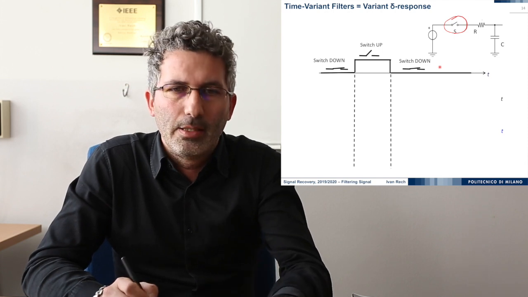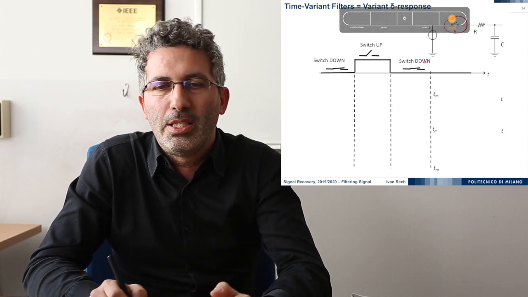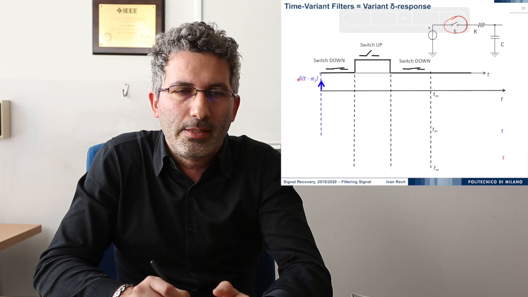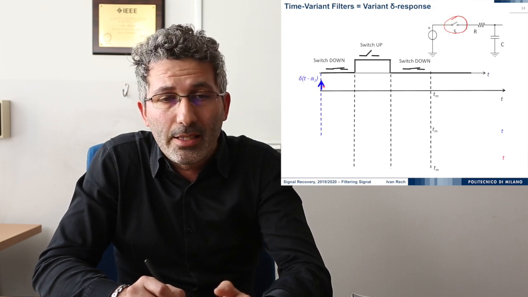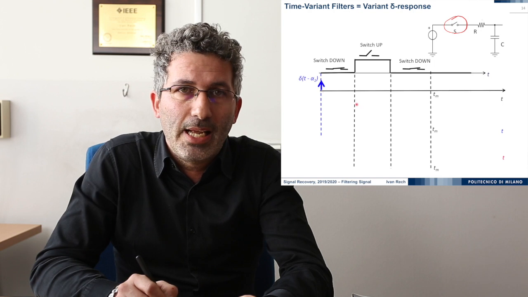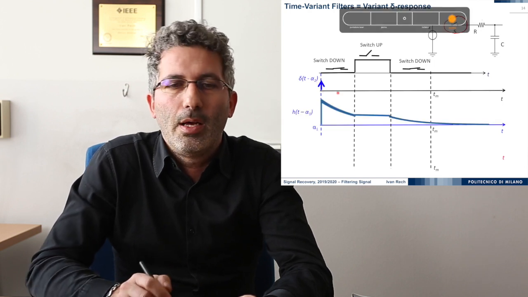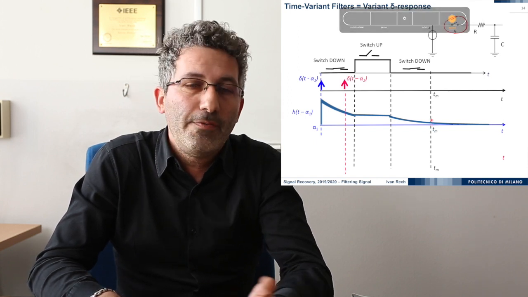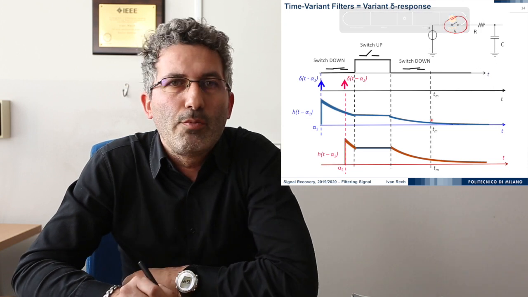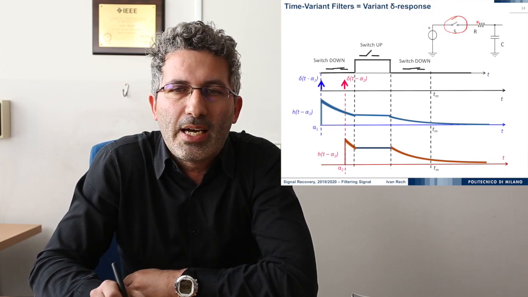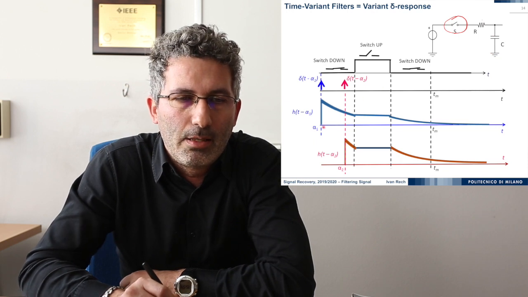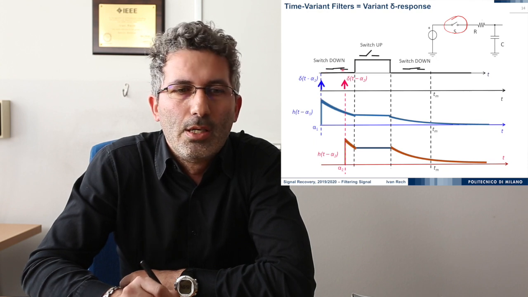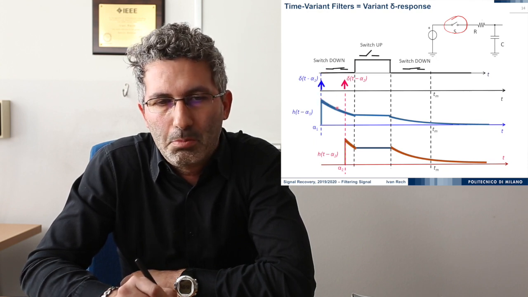So I take one time Tm, the measurement time, then I take a delta at t minus alpha 1. I write the delta response here, and I obtain the value at Tm. I can do that for different times. By the way, in this case you have to pay attention, because here we have an RC. What happens if I apply a delta at this time? At this time the switch is closed, so I will have the delta response normally.